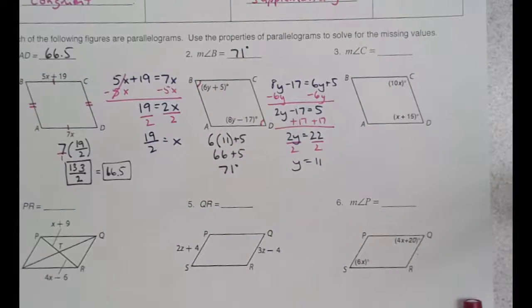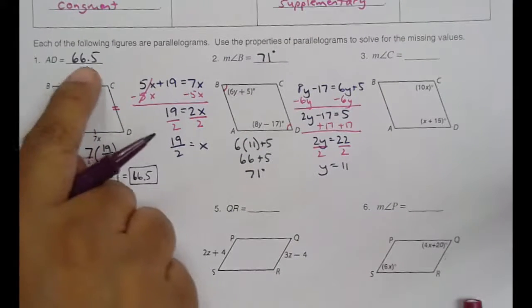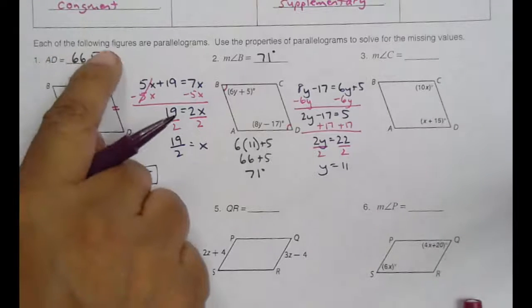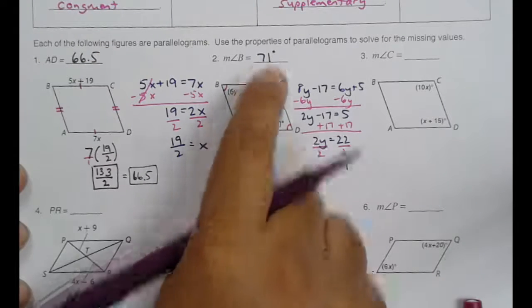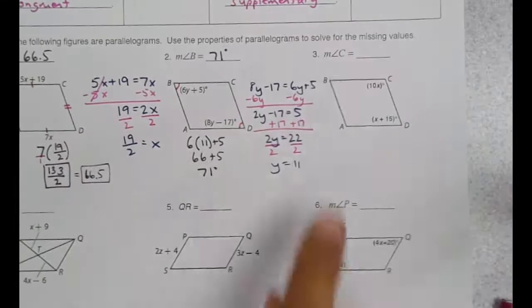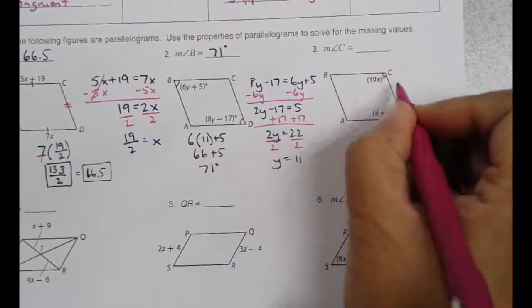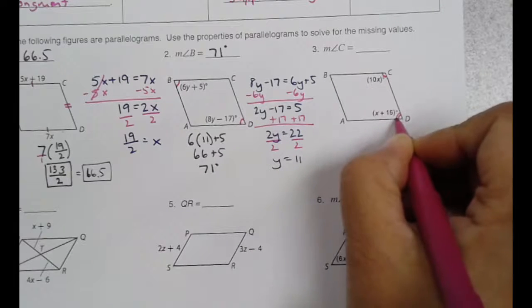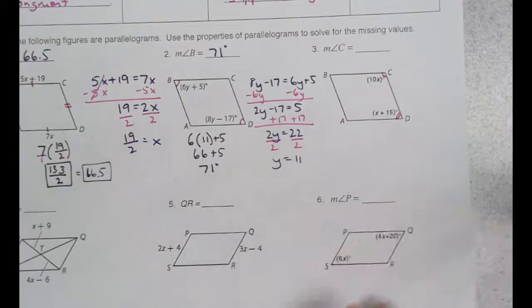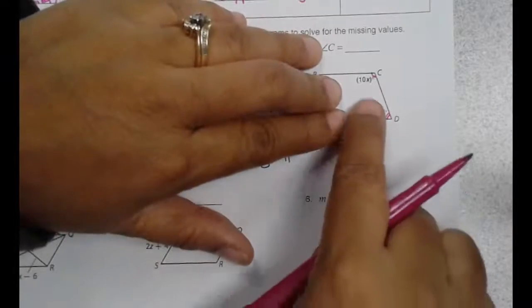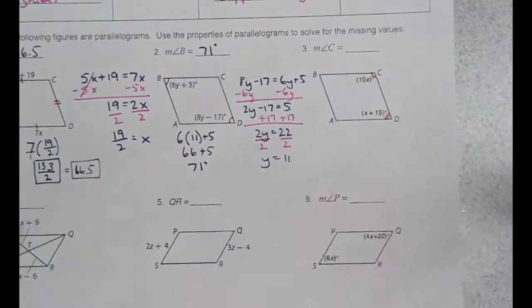Okay. Notice that this is asking for a length, A to D, so there's no degree symbol. Here's an angle measure, so that does have a degree symbol. Here we have another angle measure, so we're going to find the degrees of that. Well, this time I'm given angle C and angle D. These are not equal to each other. Okay? These are consecutive. Think of it as the same side interior. So same side interior, you actually want to make them add to equal 180.